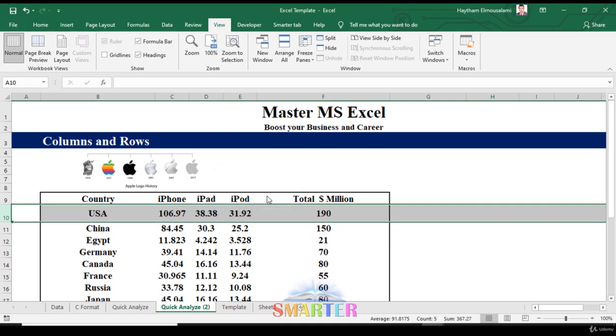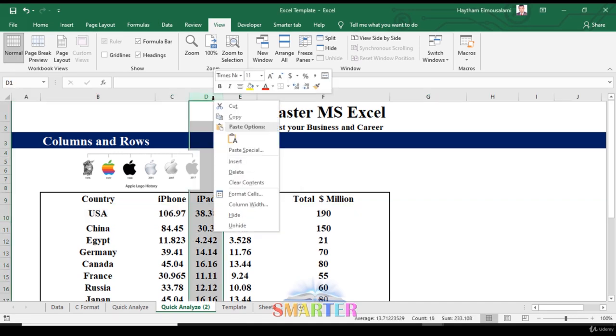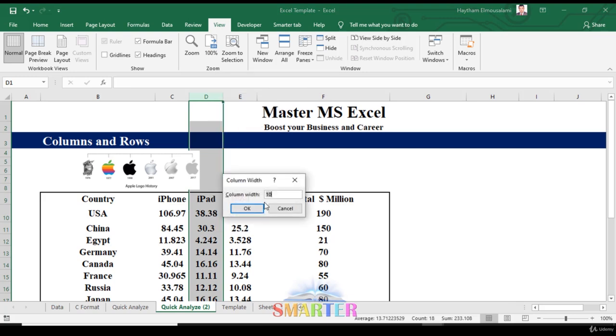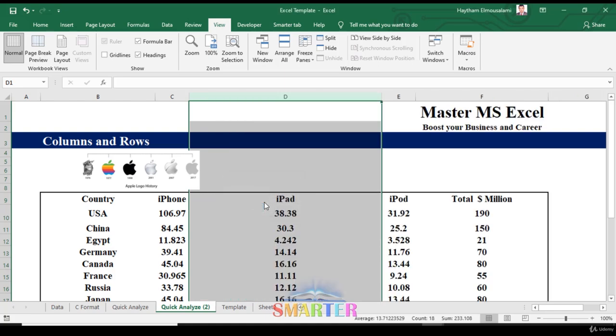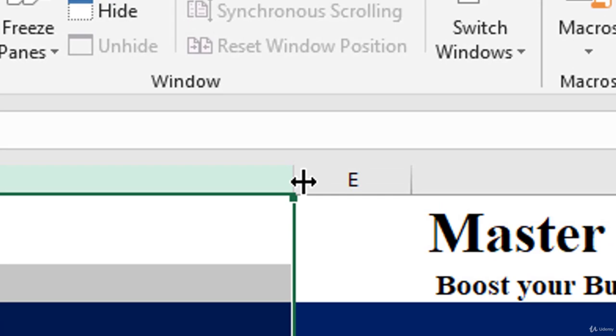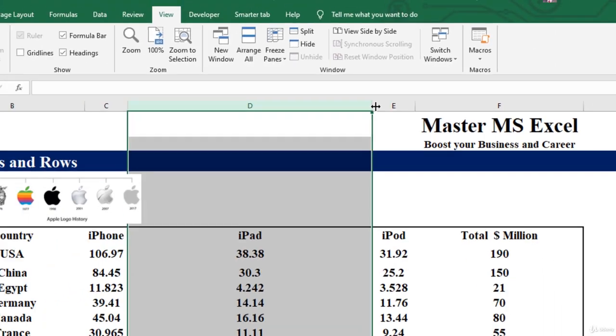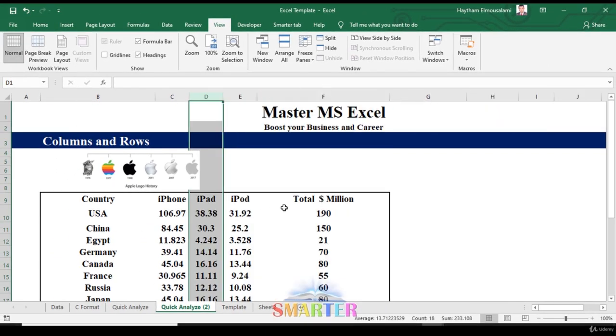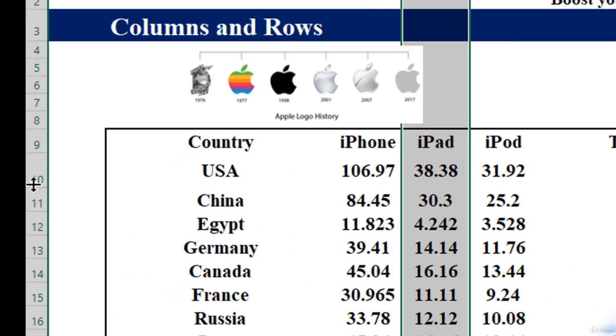Okay, I increased the row height to 30. If I want to increase this column width to 60, just type 60 here. There is 60. If I want to auto fit column D, just click on column D, just click on row 10 here.